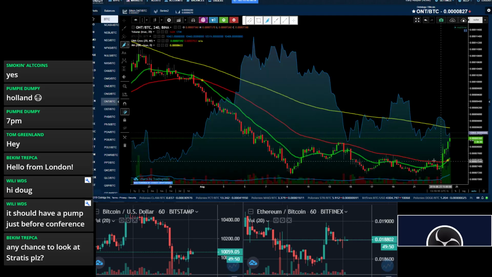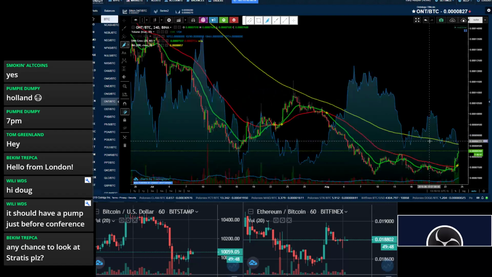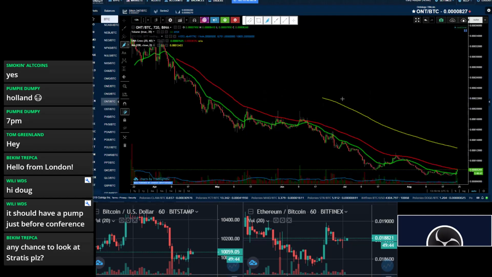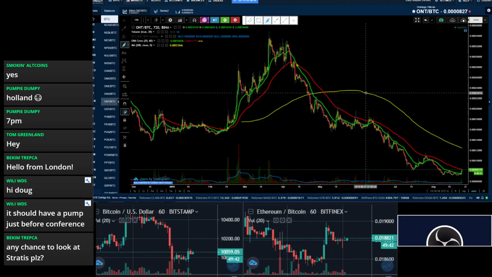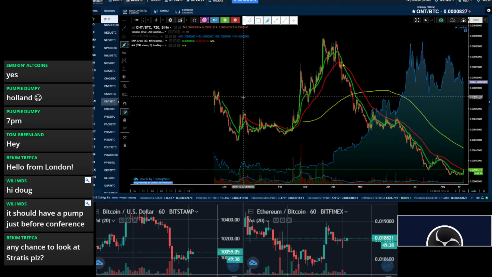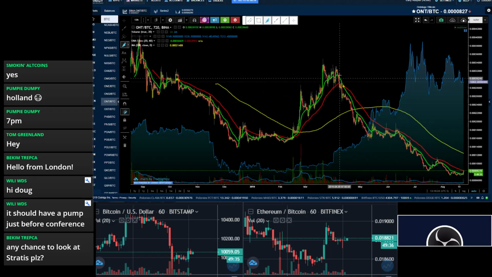ONT taking off right now out of a 1, 2, 3 bottom formation. As we speak, it's making the buy signal. Zoom back out to the 12-hour view. We can see it's been on a long downtrend. It really did phenomenal from February until the end of March. This was a huge gain. It doubled in price, and then it cut back by crazy.